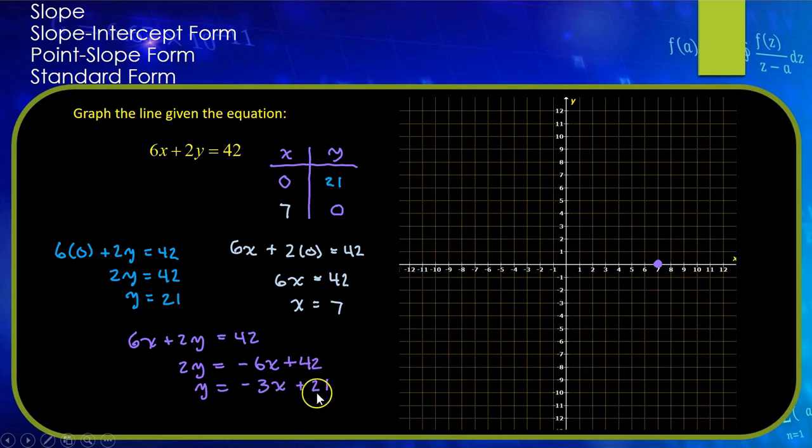The plus 21 is not a surprise because we know that's the y-intercept at 0, 21. But now knowing that the slope is negative 3 will let me figure out how to do the rest of this. Because the slope would be a negative 3 over 1. So it's either down 3 and right 1 or up 3 and left 1. And if I use all of those other points from this starting point here, they would be plotted along this linear path, and therefore my line would look like that. And that is the end of this video.